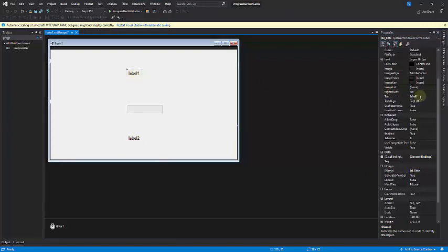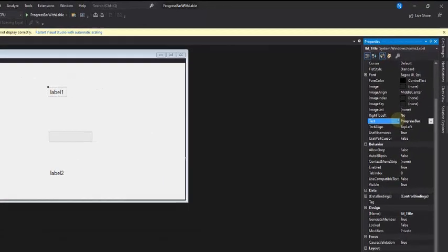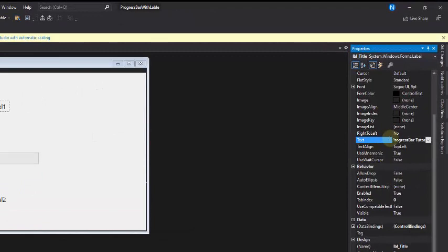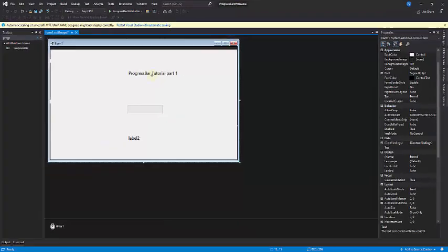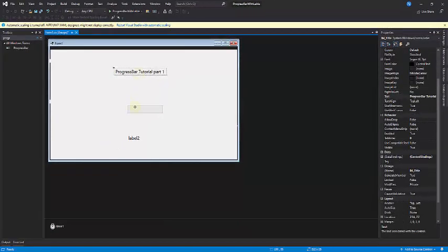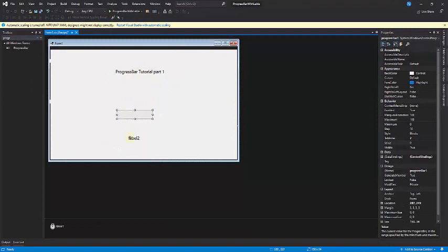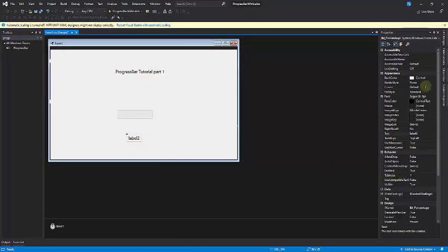Okay, let's write here some text. Progress bar part 1. So this is the progress bar, and here we'll just edit the text.